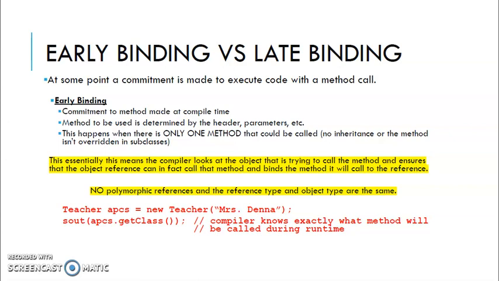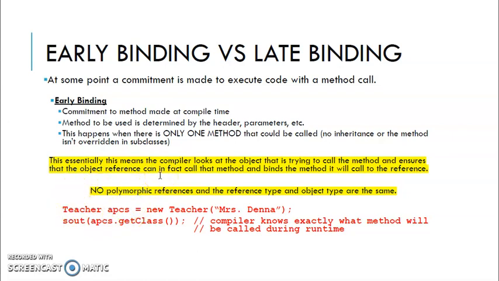With early binding, we're really looking at what the reference variable is. What is this thing currently being stored as? And so in the example that we look at down here, this is currently being stored as a teacher, if you want to think of it that way. Technically, it is also a teacher object, but when I'm talking about the reference variable, I'm really talking about this left-hand side of the equal symbol that we're looking at.